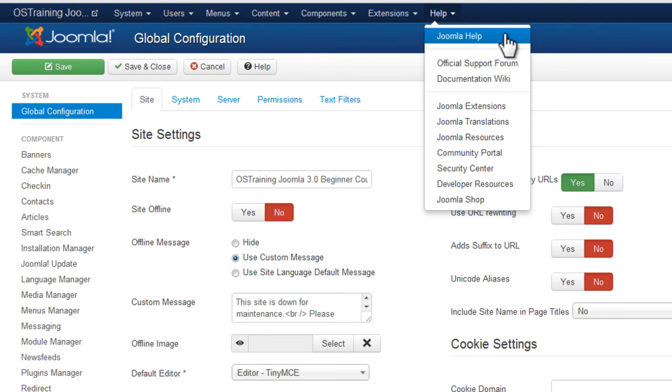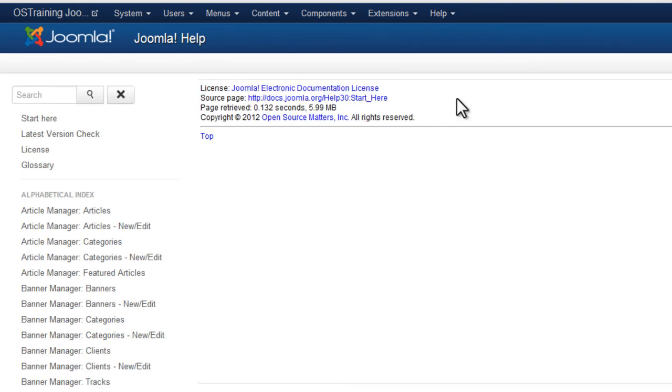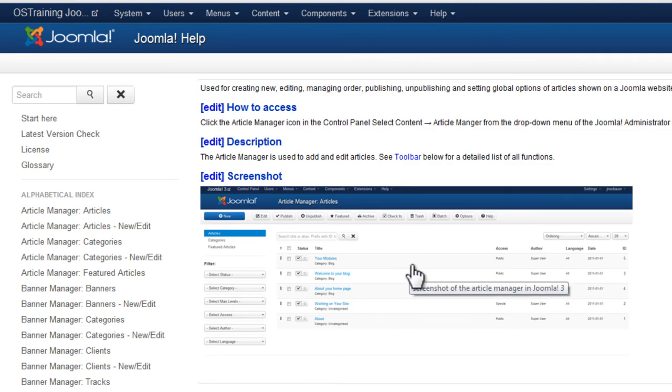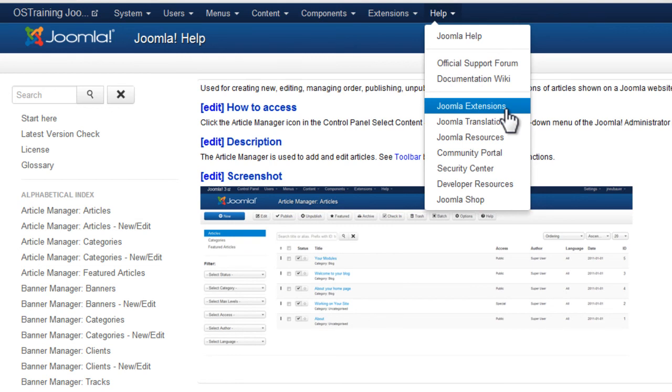The help pages are an ongoing effort by the Joomla community, so you may find some articles that are incomplete here. There are also links to various sections of the Joomla.org website in this submenu.